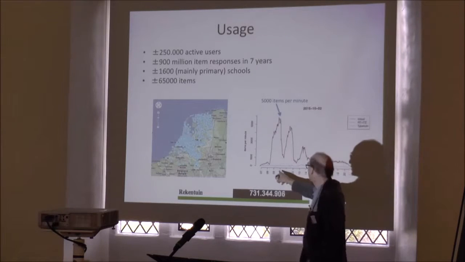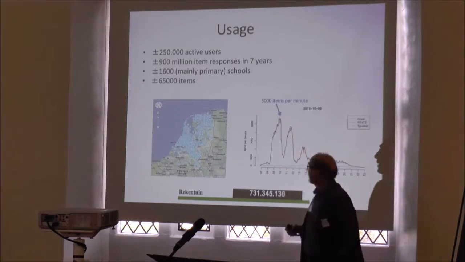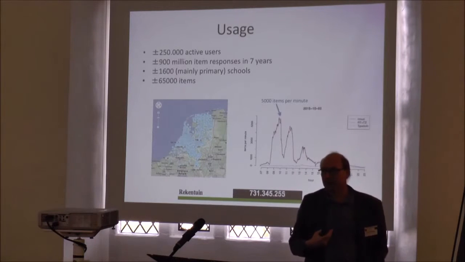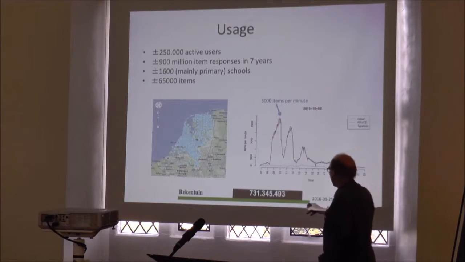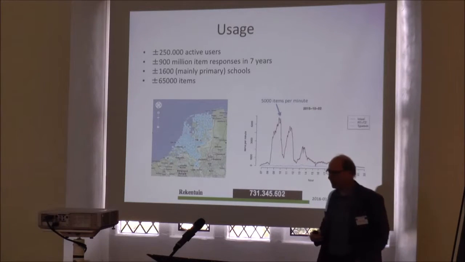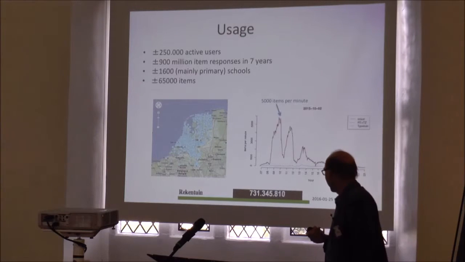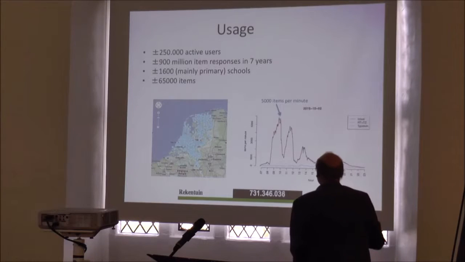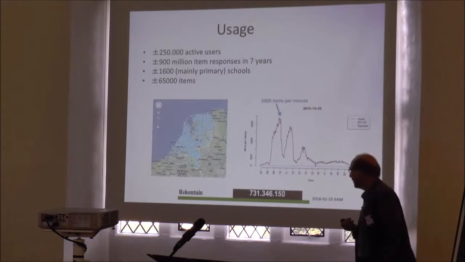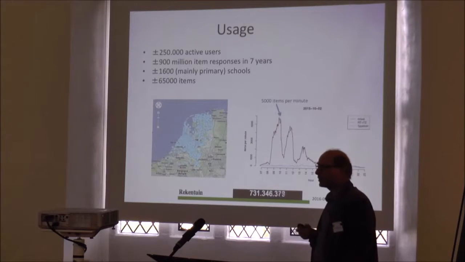So this is 9:30 or 10 in the morning. Then children in the Netherlands make about 5,000 items per minute. This is my counter, so this is the speed of data inflow. As I said yesterday during dinner, if I'm unhappy when one of my papers is rejected, I can always go to my counter and look at my data inflow. Because that's quite fantastic. And this grows rapidly.